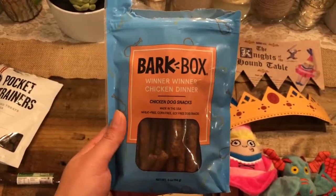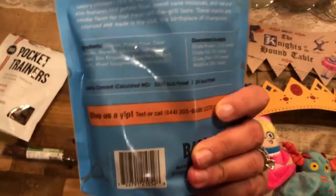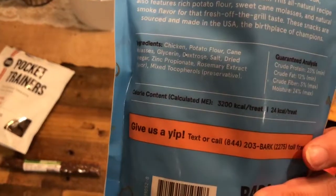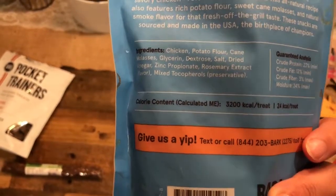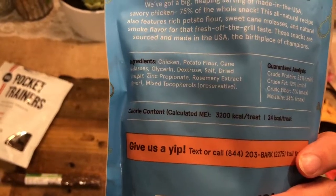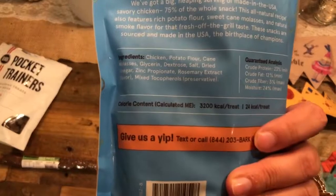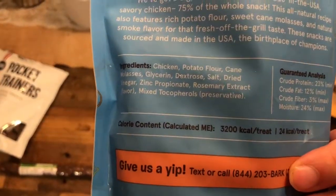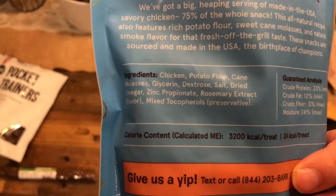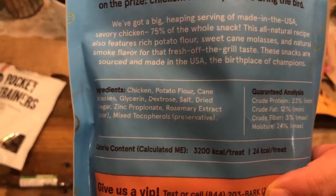This treat is called Winner Chicken Dinner. It's kind of cute. Chicken is the first ingredient, which is really good. And there's potato flour, cane molasses, glycerin, a bunch of stuff. I don't know what they are. Oh, preservative, rosemary extract, zinc. What does that even do? I have no idea, but at least there's chicken in it.